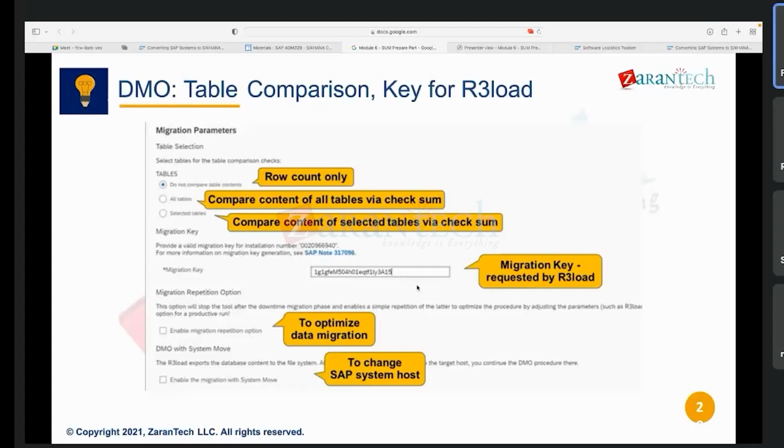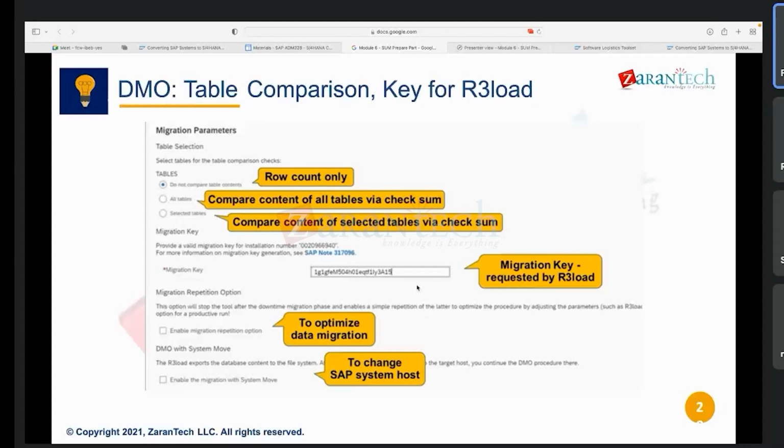When you are changing from one host to another host, you would need a migration key. If you just do a file copy, I don't think you need it. But host to host, definitely, when you are changing the DB or the OS, you need a migration key.